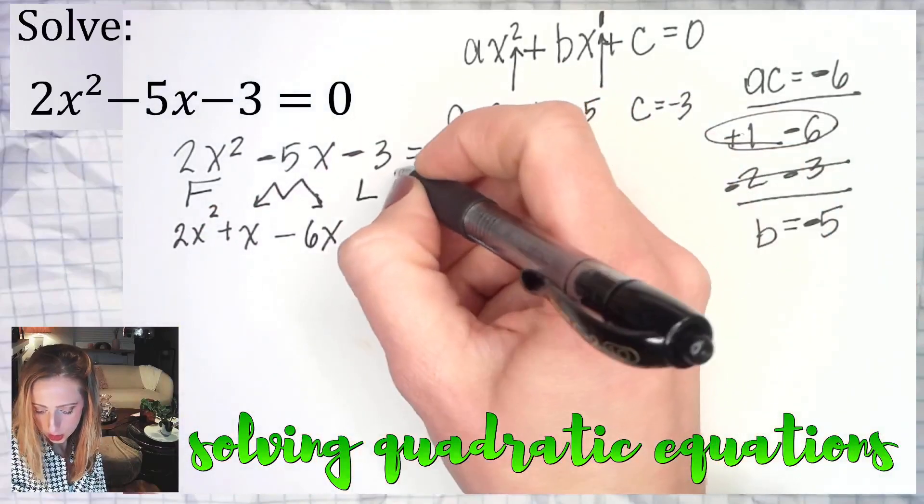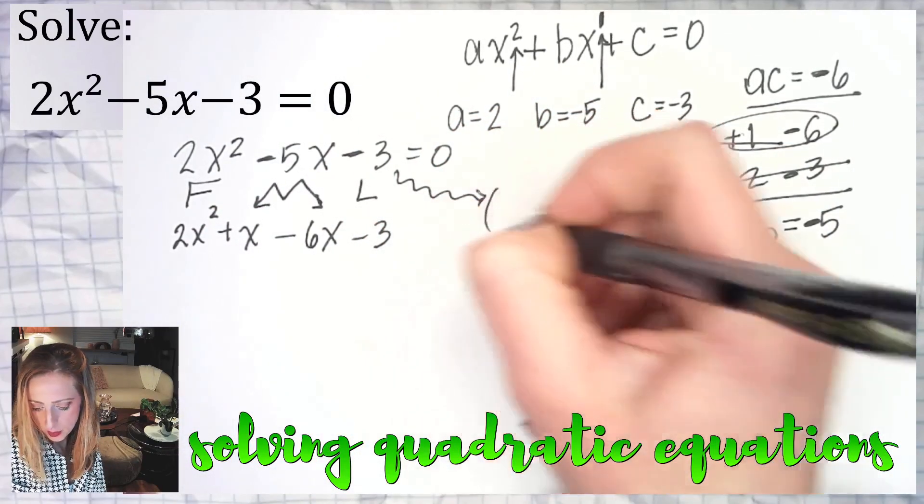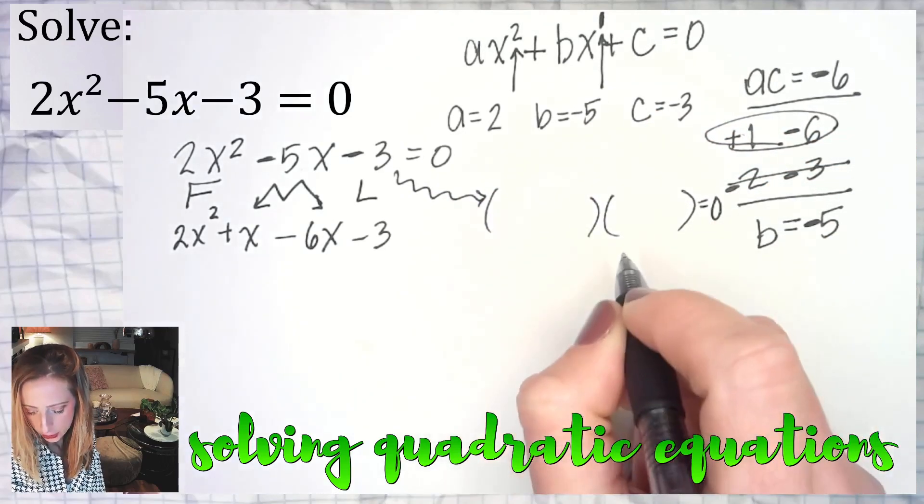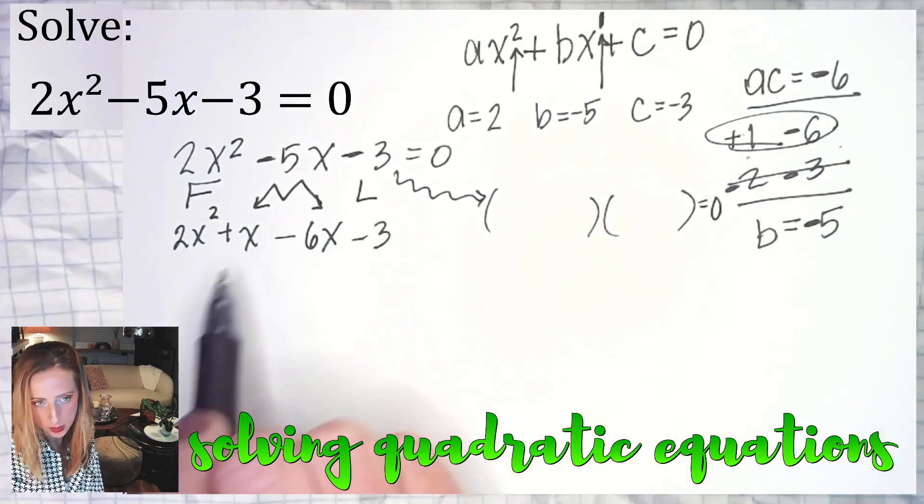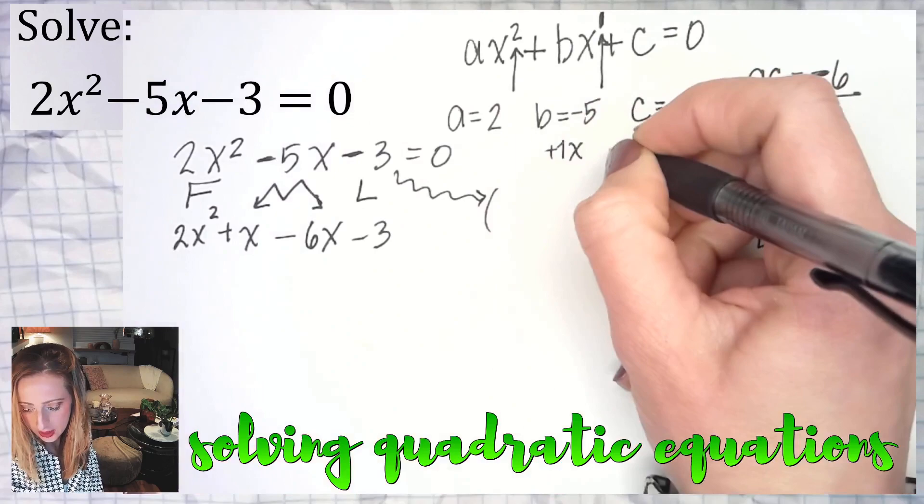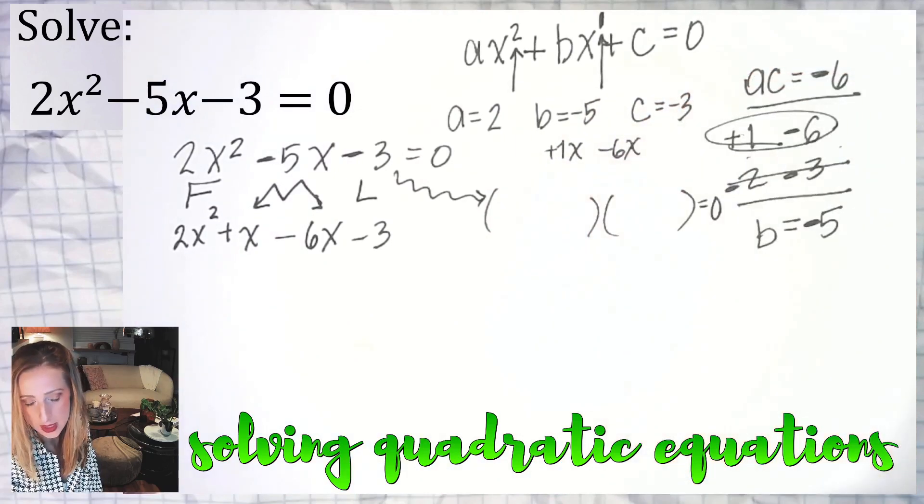So I'm going to go from this. I'm going to set up the double bubble. Outer and inner. Okay, outer and inner are going to be 1x plus 1x is going to be outer or inner. And then minus 6x is going to be the other shortcut.